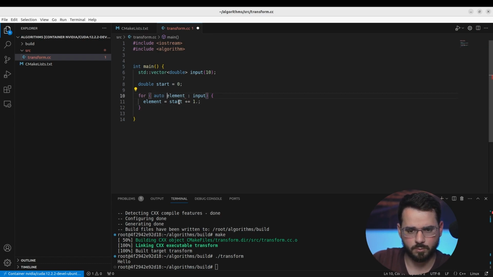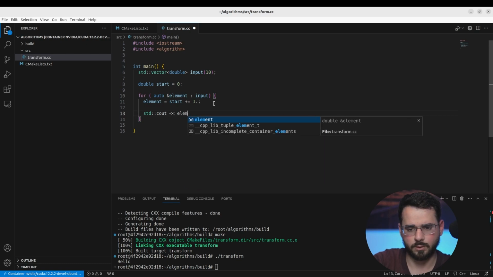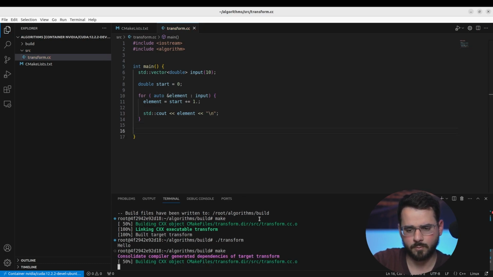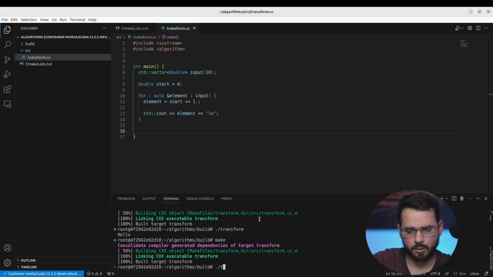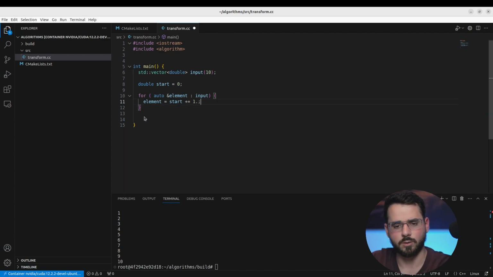Oh yes, it should have been back here. And let me just print the elements while I fill those, just for the sake of completeness or visualizing things. Okay, so I can just make it, compile it and run it. So yes, this is our vector. It's assigned these counting numbers.